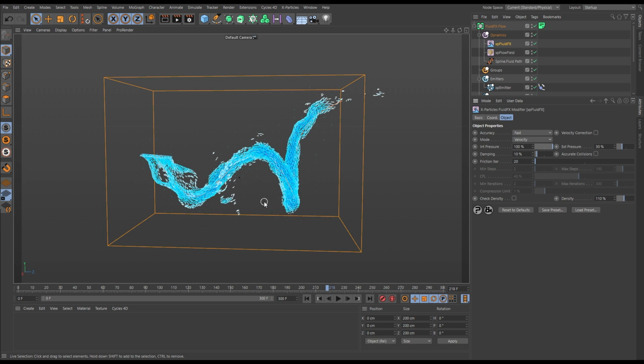There's no gravity for one thing. But you can see that we can use it with other X-Particles tools like the XP flow field and other modifiers to create a very nice stable stream of fluid particles, even though those particles are being manipulated by other forces and modifiers.